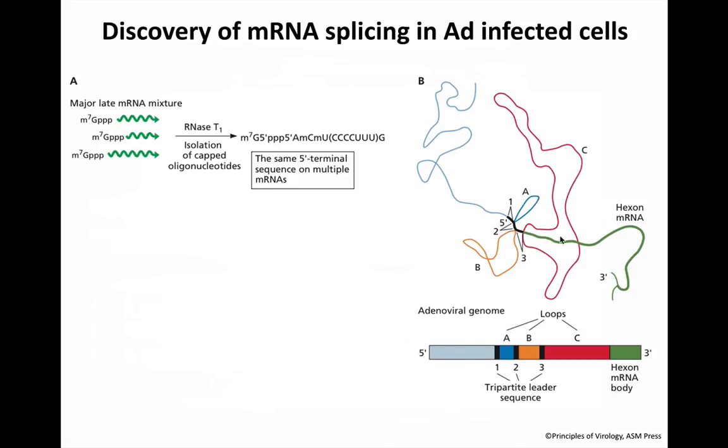So here's the diagram of this experiment. It's one major late mRNA encoding the hexon protein, shown in green here, and it's hybridized to a complementary adenovirus DNA fragment extending from the left end of the genome to a point within the hexon coding sequence. So you can see the DNA is looping out. It's not hybridizing all along the length of the hexon mRNA. We see 3 loops, designated A, B, and C, separated by 3 short segments, 1, 2, and 3, and 1 long segment, the hexon RNA of the DNA-RNA hybrid.